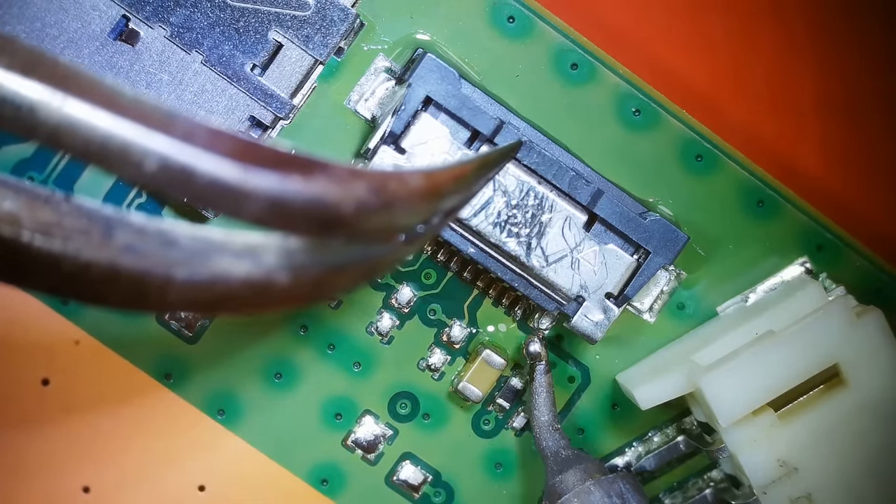Now we've just got a bunch more screws to install, get the disk drive installed, and then we should be able to test it. We've got it plugged into power — let's see if anything has power. This cable does not go on like that; it comes from the front of the console and goes on like this. With the power cable installed correctly, now let's see if it'll start up. The eject and power button — the white light stays on. So far it's looking good, but we've got to deal with that disk drive.